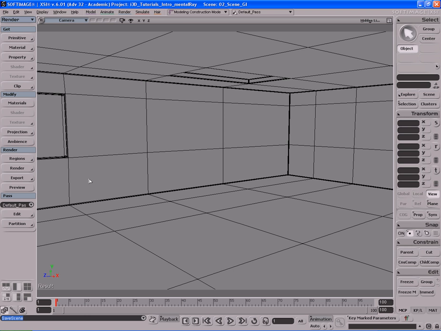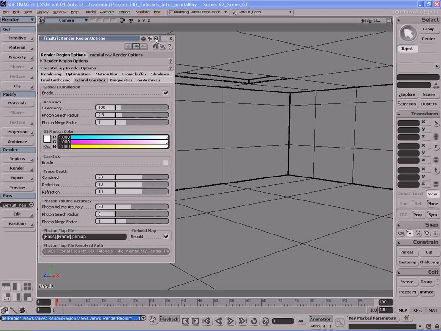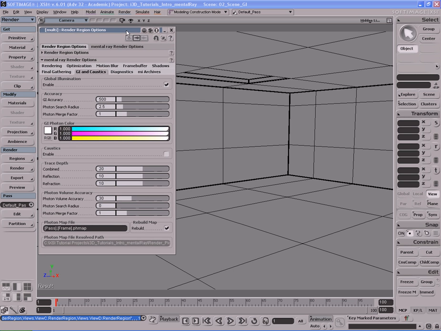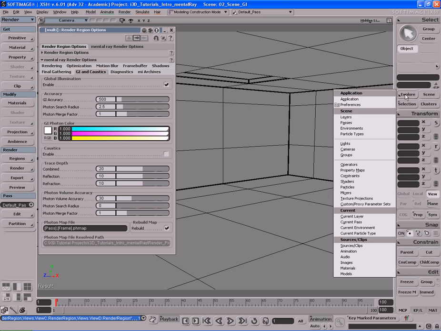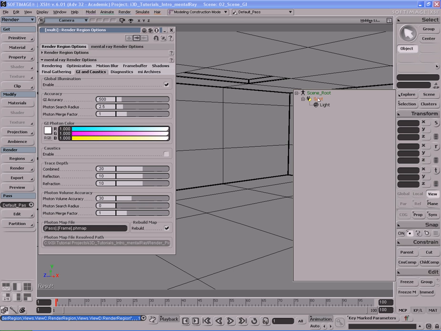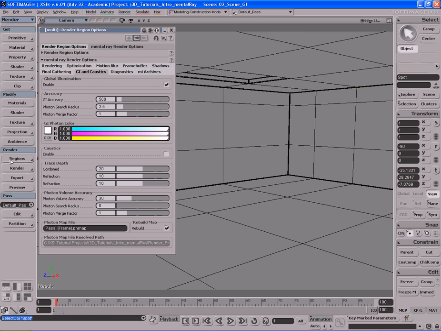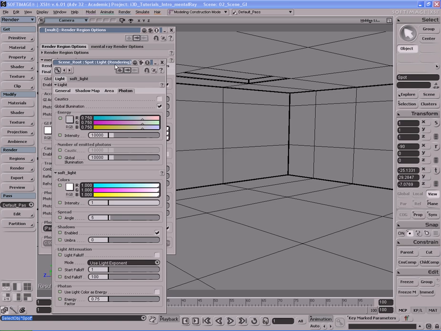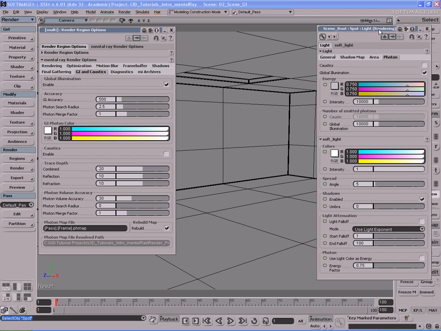So we're going to need to open up two PPGs here. Let's go to Regions, All Options, and pin this one down by hitting the keyhole icon up there. I'm going to be using this area quite a bit, but I'm also going to be using the PPG for my light. So let me go to Explore, then Lights. There's my spotlight. I'm going to select it and hit Shader to open up its PPG. I'll move that over here to the right and pin that one down. I don't want it going anywhere. And I want to make sure I'm in the Photon tab of the light settings.